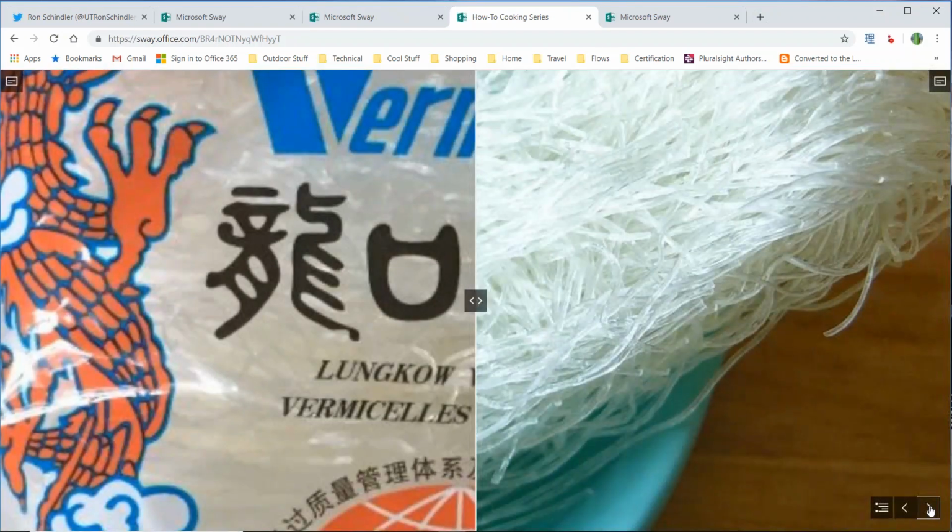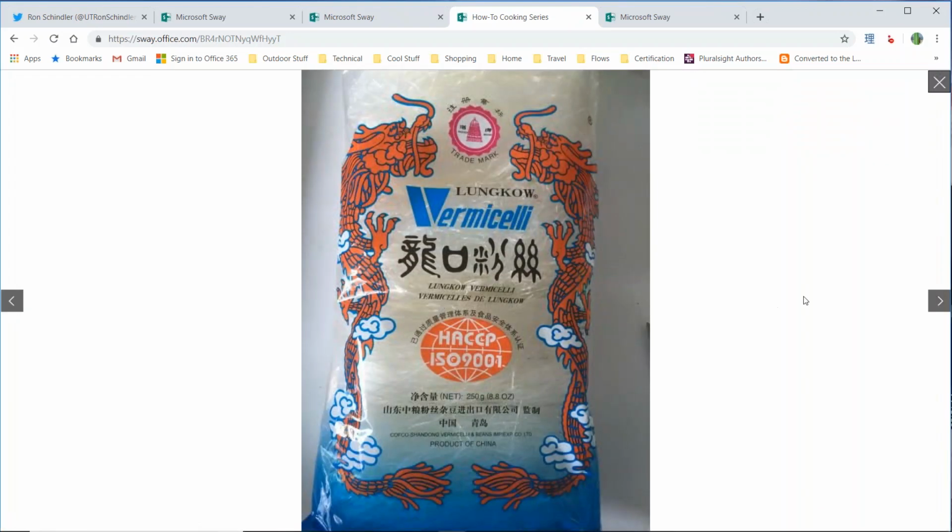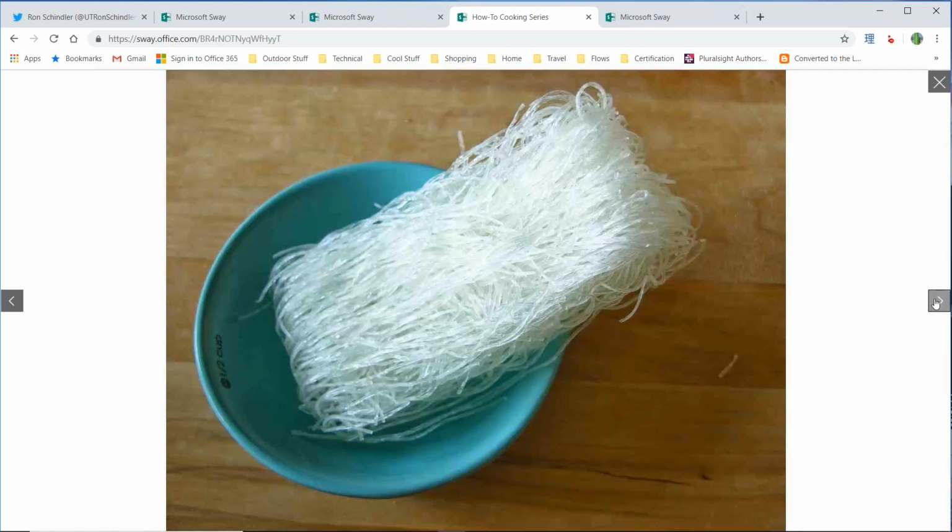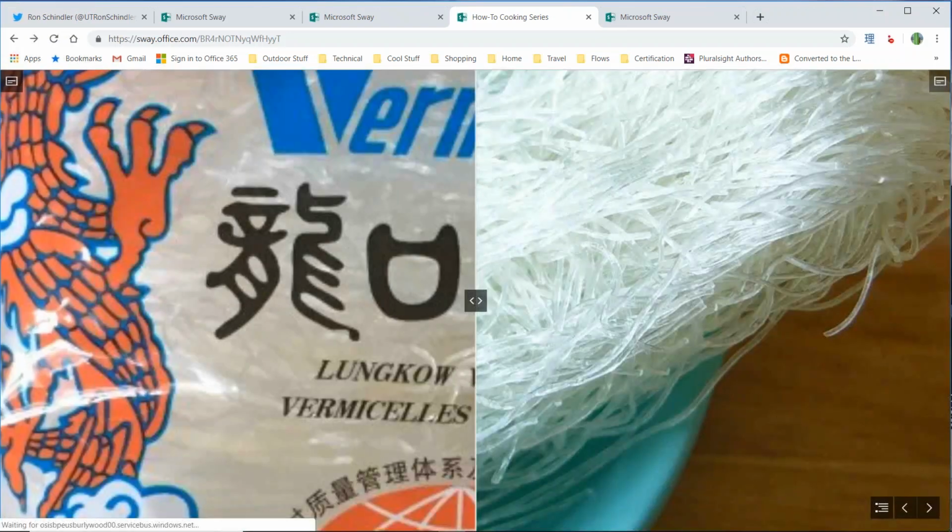And this is just another video of how to prepare that rice paper by soaking it in water. Here's a comparison slide. So you have two different sides to it. You can pick one or the other. You can show this picture, then you could go back and show the other picture. So I could have two things on a screen and showing maybe two different brands of something or a before and after. Lots of ways to use that one kind of slide.